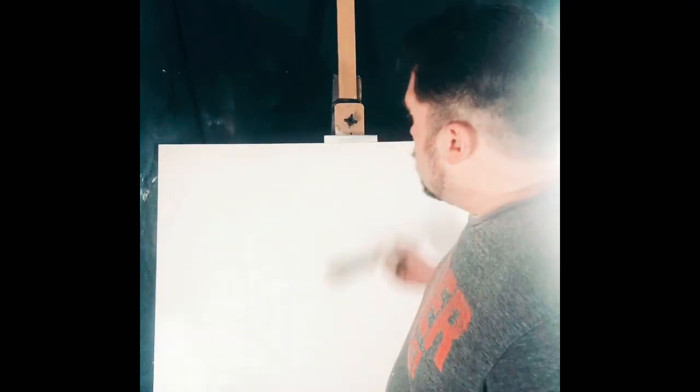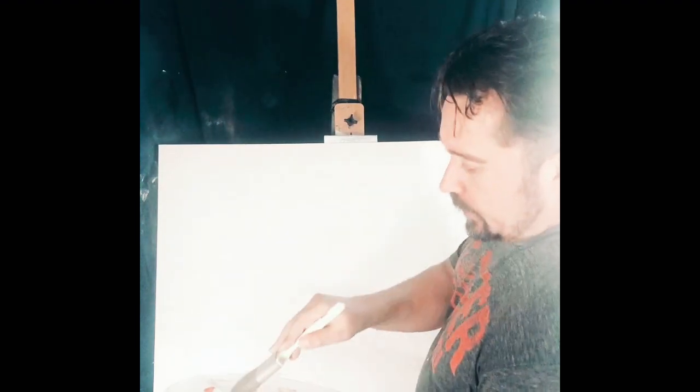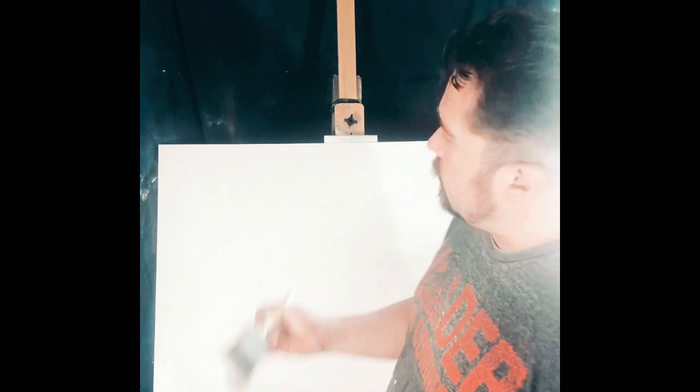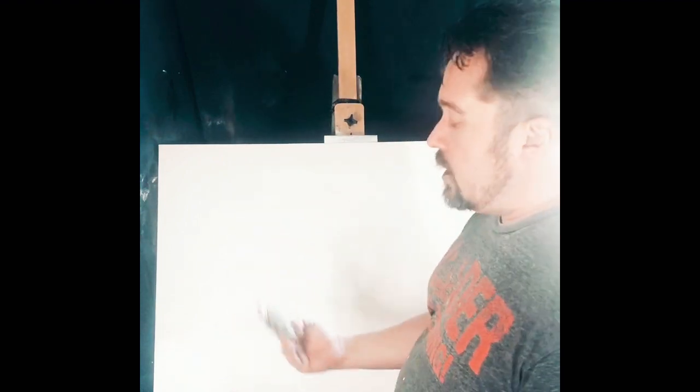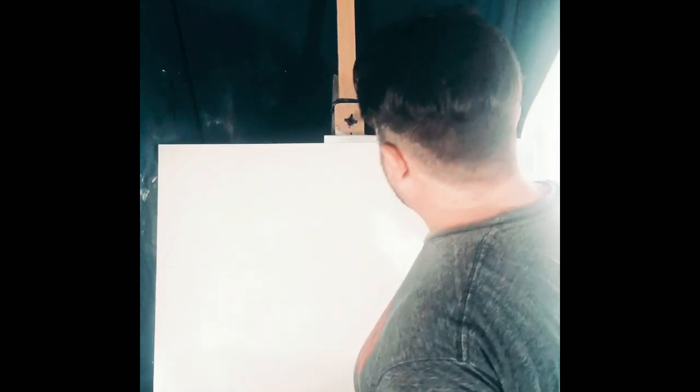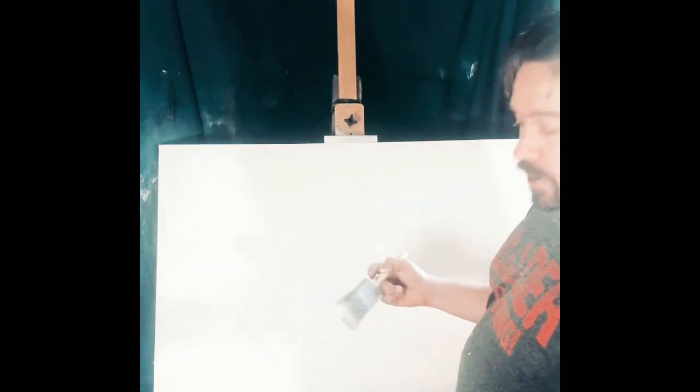So anyhow, to get started, usually the best thing to do here is start a base color, laying it down. You can either start from the top, going down. It's whatever you want to do. I'm just going to start on the right side of the canvas here and work my way down.